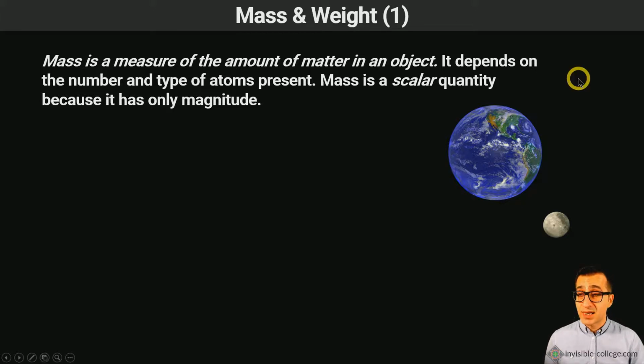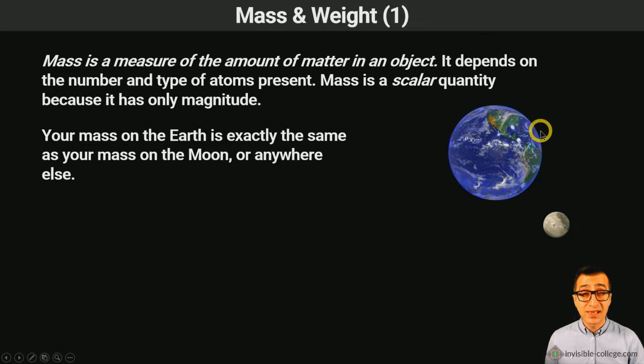So if you're standing on the surface of the Earth, your mass is exactly the same as if you stand on the surface of the Moon, provided, of course, that you haven't added to your mass by eating or detracted from your mass. Your mass will be the same. So the mass of a 1 kilogram object on the surface of the Earth will still be 1 kilogram wherever you take it in the universe. If you don't chop bits off it or add mass to it, the mass remains the same.